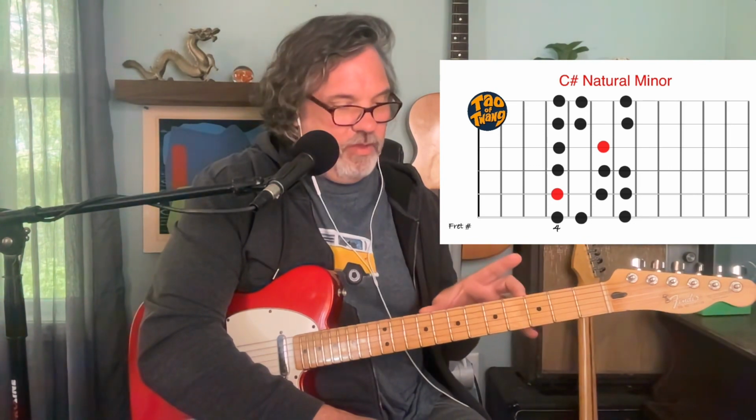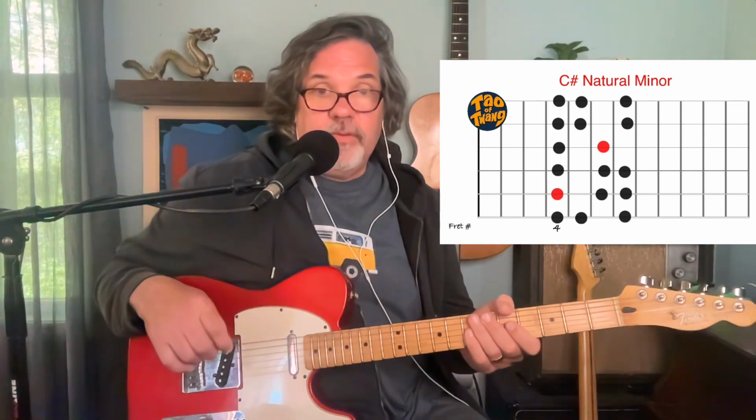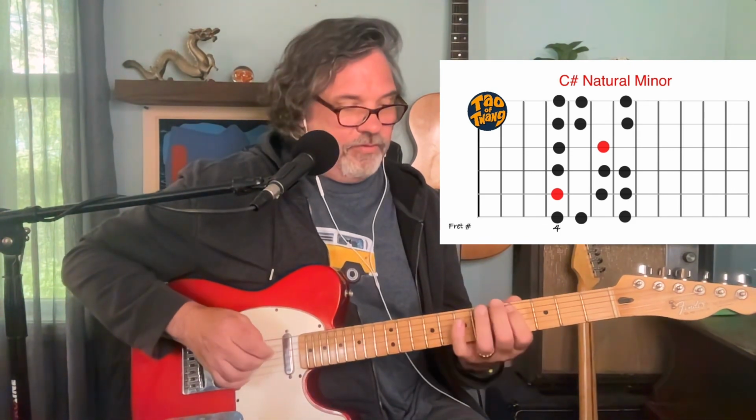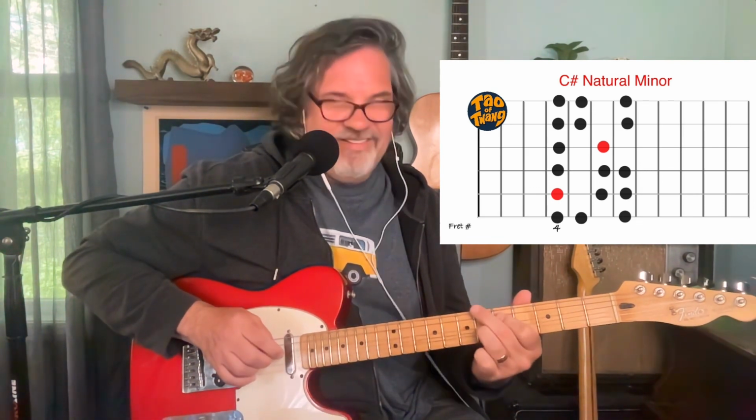So if you hear that, you can kind of stop and look at the diagram. I'll put up a picture of that over the outro, and I'll show it to you right here for just a second. So take a look at that. Just kind of get that under your fingers. Different sounds in there, and then up here. Right, that's that natural minor scale. And you'll know it when you hear it. It's like, oh, there's more notes in there. It's got a little bit more of a melodic sound. Okay. So those are your two or three kind of things that are going on that you're going to be hearing in my licks that I'm playing to set you up for your answering lick.